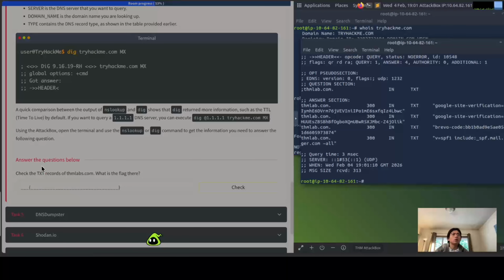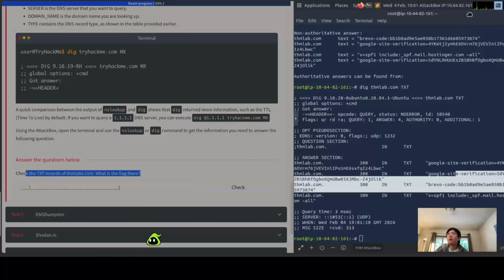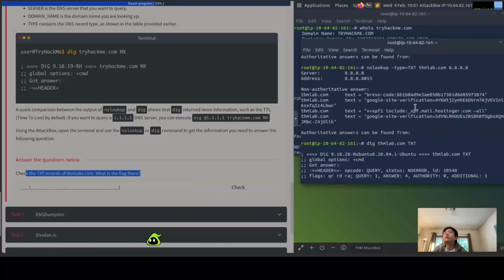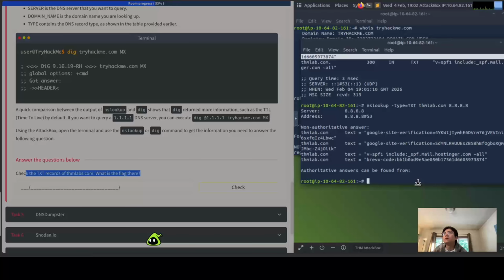Yeah, what is it asking? Check the TXT record. What is the flag? I don't see a flag. Yeah, I don't see a flag.